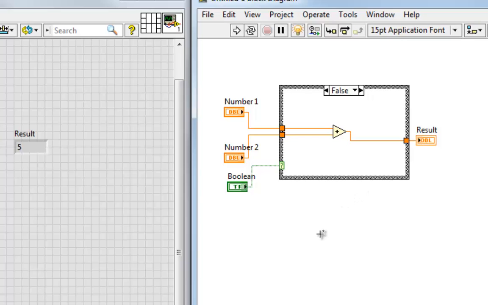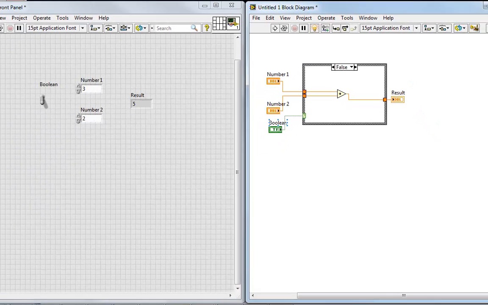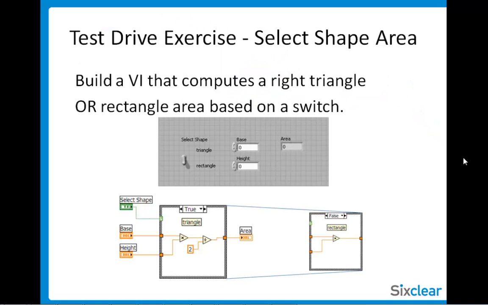And we'll see that in the future, I'll be able to wire different data types to the case selector terminal, and it will change my available cases to run. Instead of just having true and false, I can have multiple cases, maybe numbered, or maybe with different labels. This is based on the polymorphism of our case structure. And we can see that with those different data types, we can have as many cases as we'd like, offering us quite a bit more flexibility in our coding. But for now, you'll do our next exercise.